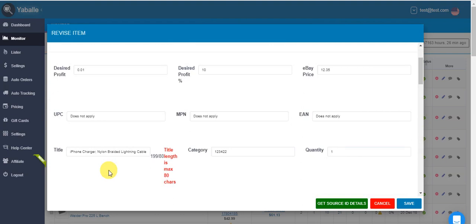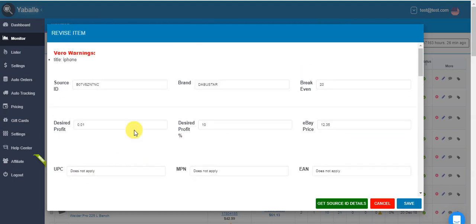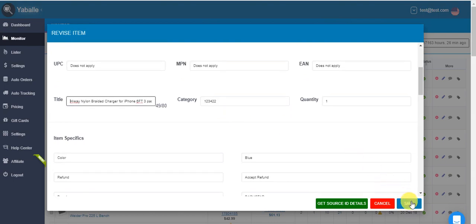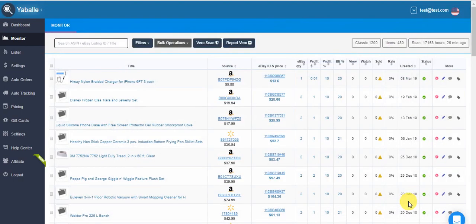So what I do now is replace the title with the title I wanted to keep, because my previous title is good for the new item I have picked. In case it isn't, of course you need to edit your new title. And that's it. Now I can click the save button and everything will be updated immediately in my listing here, and of course projected to the listing in eBay. You see the picture has changed immediately, as well as the price and everything.